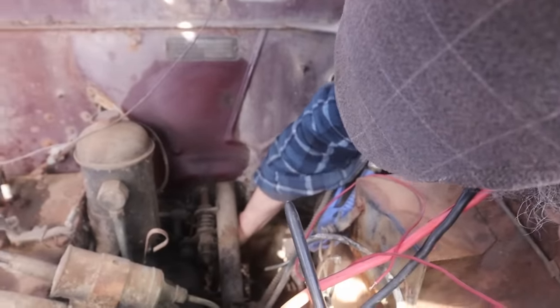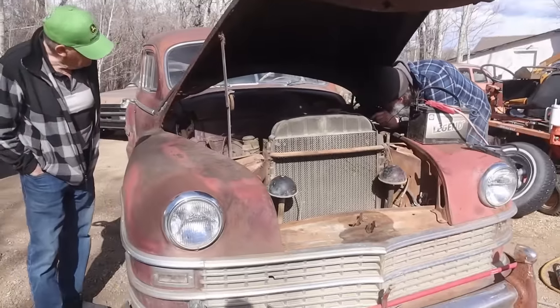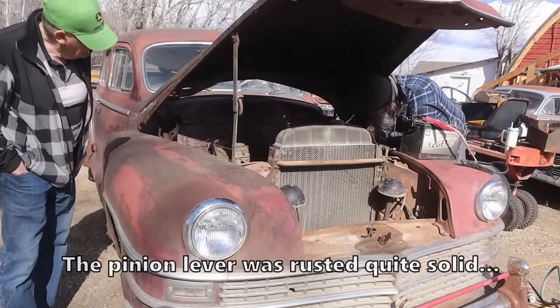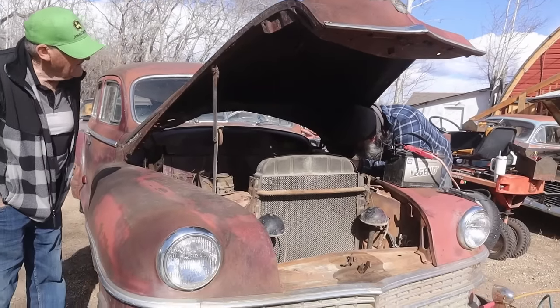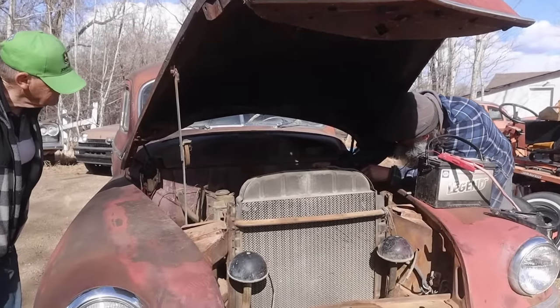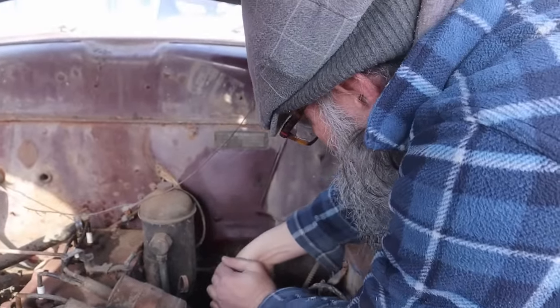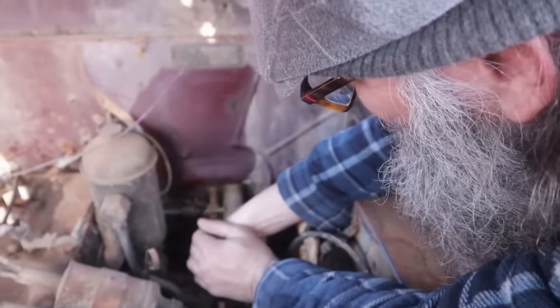Oh, the solenoid wasn't going to pull this in anyway. That's rough. Just loosen it all up. There it goes. It's starting to loosen up now. Oh, good. Hear it? There it goes. We just kind of get it to stay there now. There it goes. All the way. Here we go.